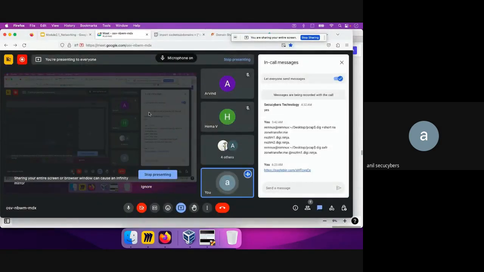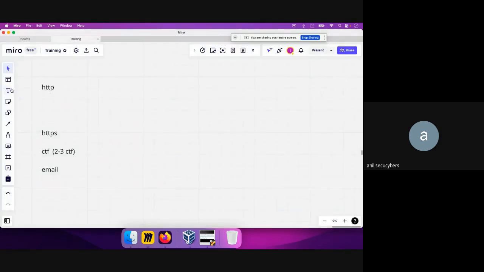Okay, guys. Now let's resume our discussion on HTTP, and feel free to interrupt me if you have any questions on the last topic that we have discussed. Okay. So now let's start with the HTTP part, and the first thing that we will be understanding is web servers.